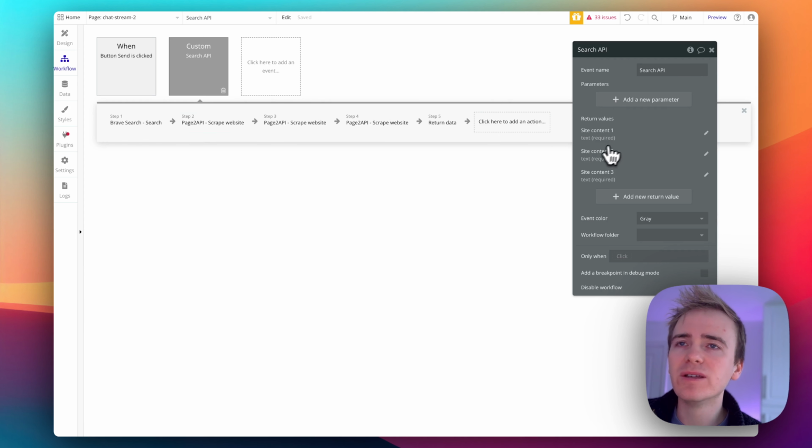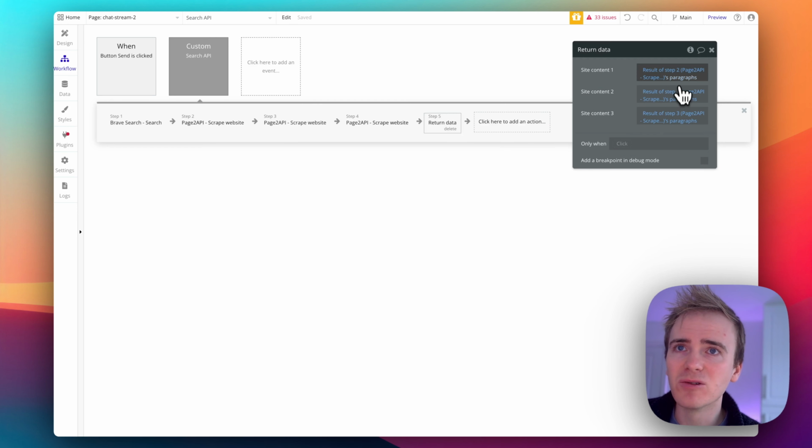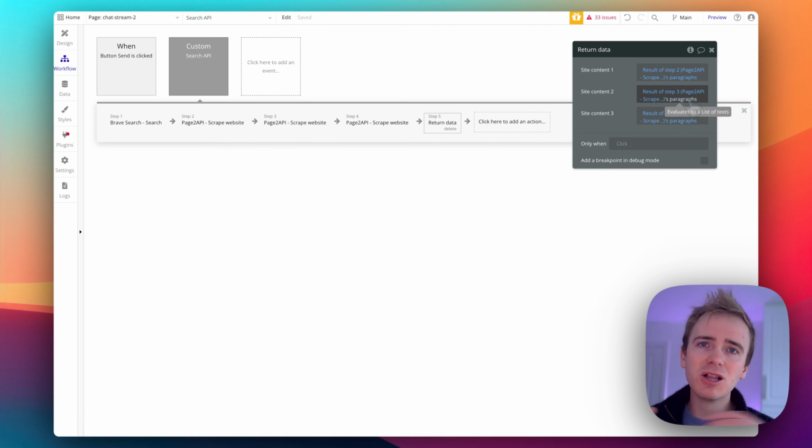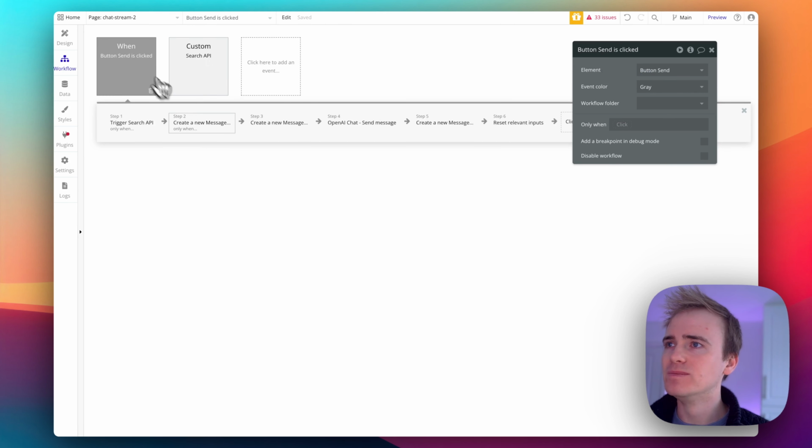I'm then using the new custom event to return values. So I've just got site content 1, site content 2, site content 3, and I'm passing the results into each one. So this is just going to be a lot of text. There's no HTML mess in it. It's cleaned up, but it's just paragraph, comma, paragraph, comma, paragraph, and I'm returning that in.